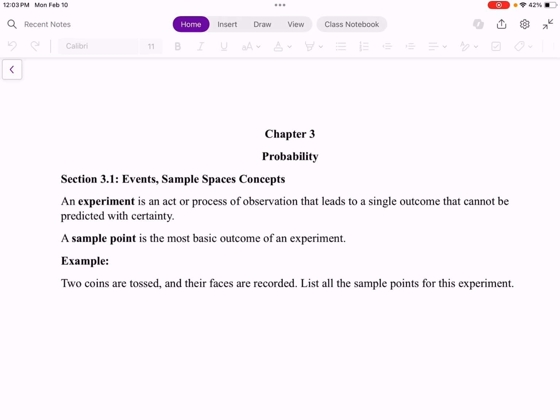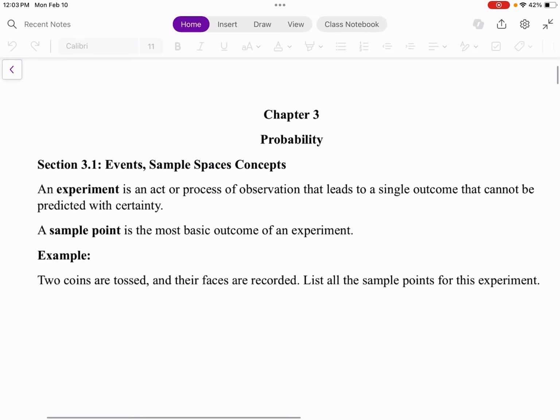We'll start by defining the experiment. You all have played the dice, right? So when we throw a dice, how many outcomes can we see in one throw? When you throw the dice, how many outcomes do we see in one throw? It is one outcome, right? Now is there any way that we can be sure of what outcome we're going to have? We don't know exactly what outcome we can see from that throw, right?